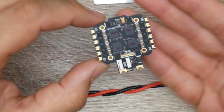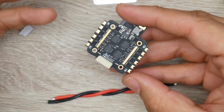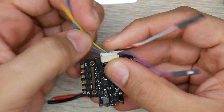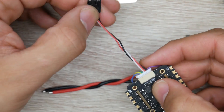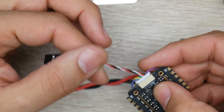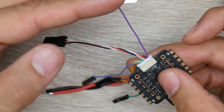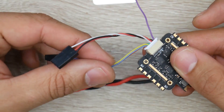Another feature this thing does have on board is a 5-volt regulator. Not a lot of these have 5-volt regulators, and what's really nice is not all flight controllers take battery voltage, so this is where this would actually come in handy. The first four connectors on the left are going to be motors 1 through 4. Then this one, which comes in a servo-type connector: the white wire is going to be current, red is going to be 5-volt, and black is going to be ground. So you'll be able to power up any flight controller that takes 5 volts. It's a 2-amp regulator on board. And the last one is telemetry — so we have telemetry, 5-volt, ground, current, and motors 1 through 4.